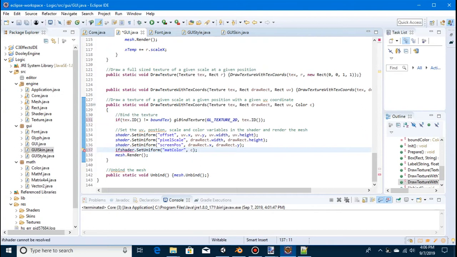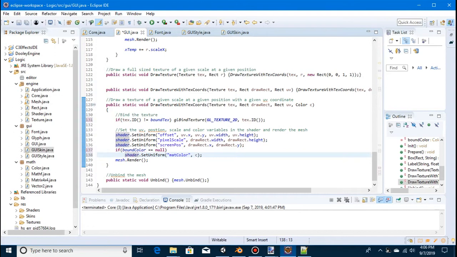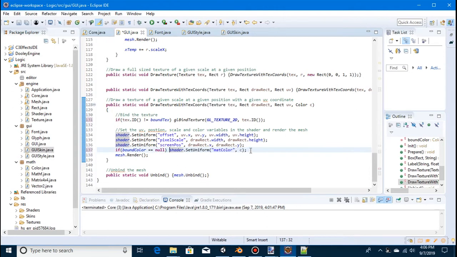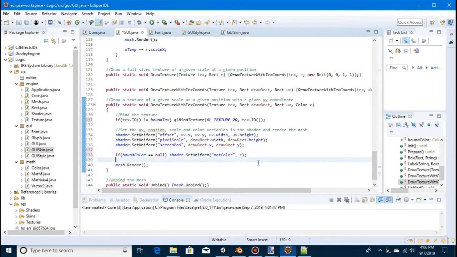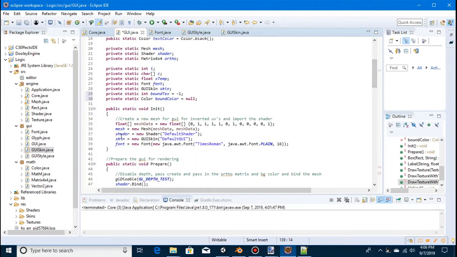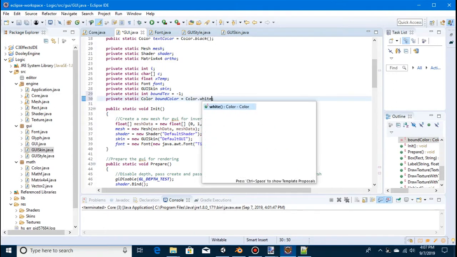So we're going to say if bound color equals null, and so if we have not bound a color yet, then now we're just going to say color.white. That'll work.